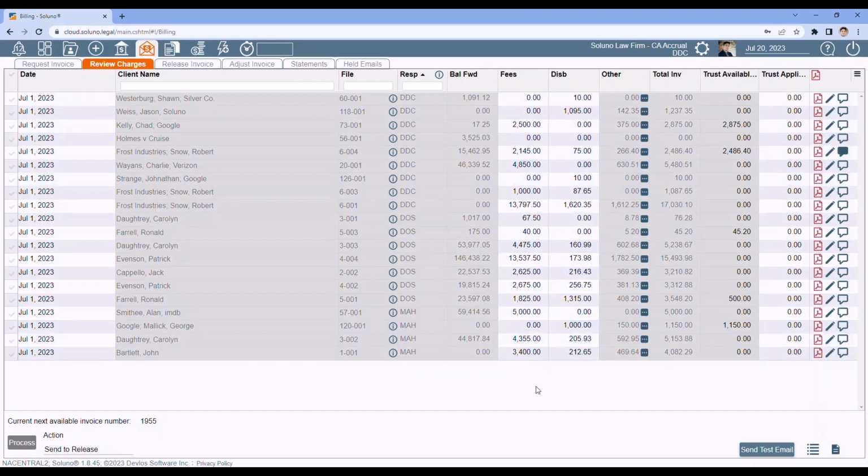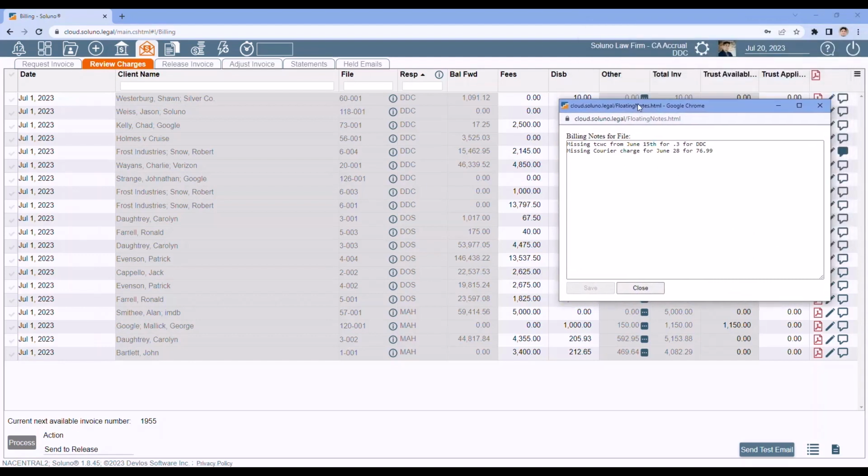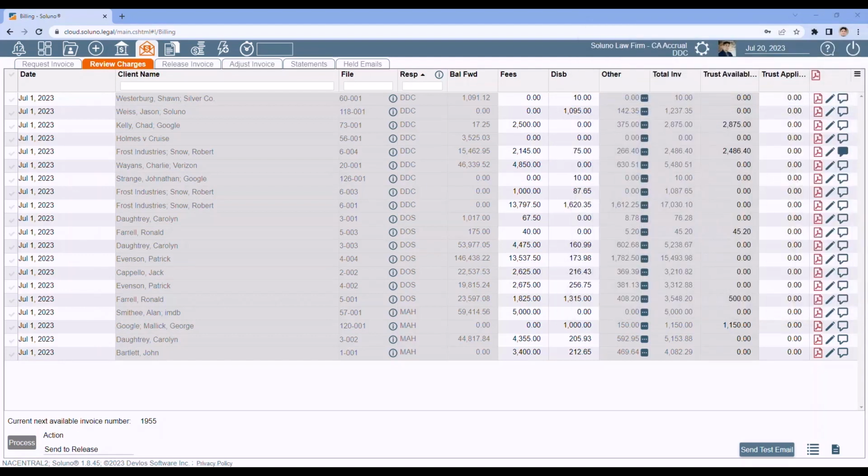When it's time to make your edits, you can make your edits with the pencil icon. And this editing feature gives you the most ability to edit invoices. I'm going to open up this comment bubble so I can see what I need to make. I'm going to drag this off screen so it's not clogging up while we're trying to make our edit so you can see everything. And then I will click on the edit pencil to open this invoice for editing.